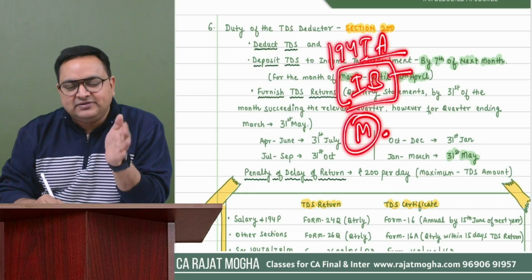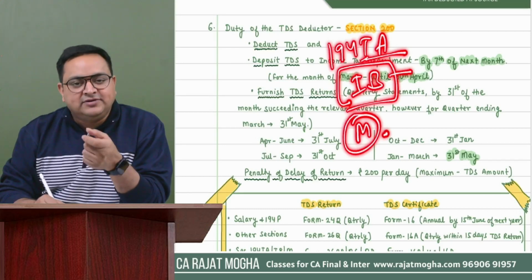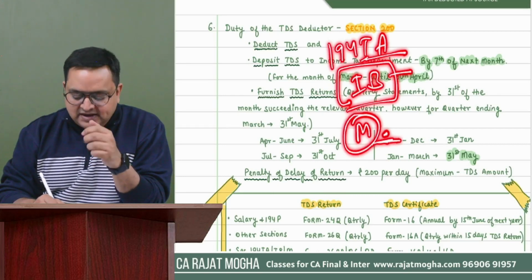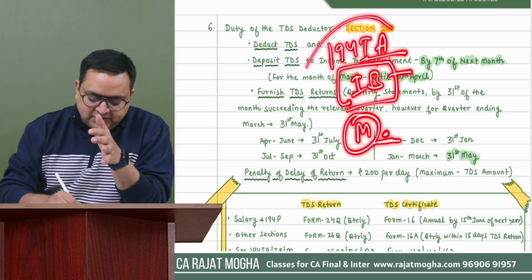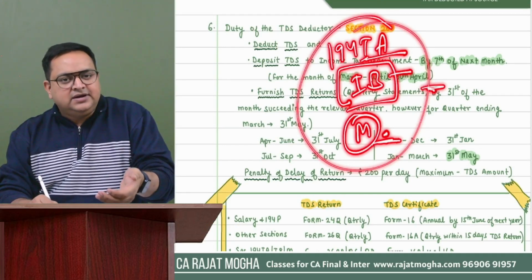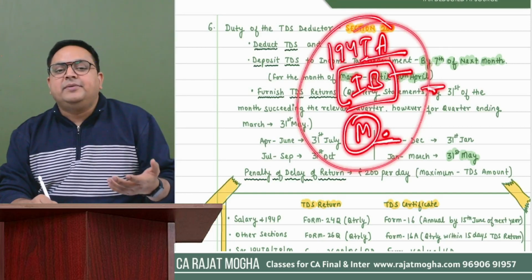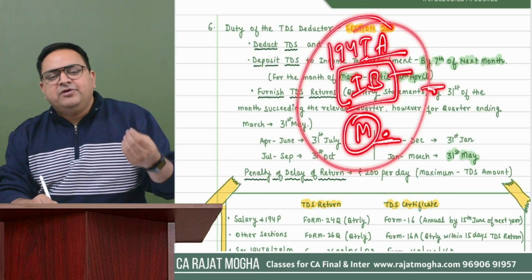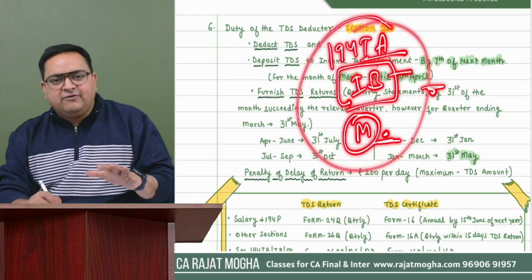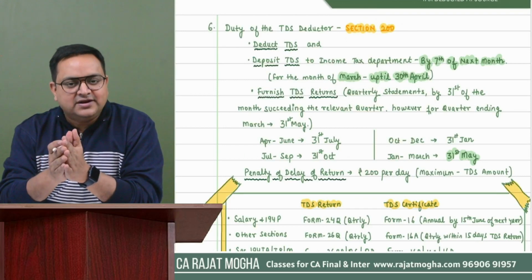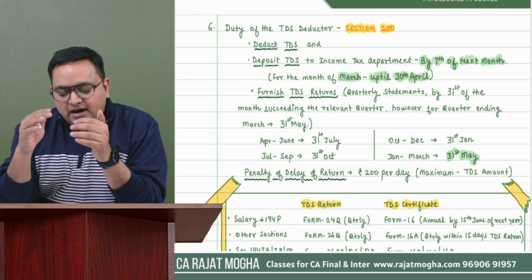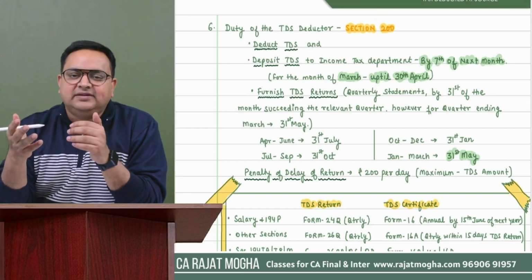If you are not covered under those sections, and if you are paying an amount which is more than 50 lakh rupees to some person, then you have to deduct TDS at the rate of 5%. That we have discussed in 194M. So in these three sections, there is no requirement to file a separate TDS statement or TDS return. Whenever you deposit the tax, it will be considered as a challan cum return. But for other sections, you have to file. This is the duty of the TDS deductor, that they have to submit the TDS return also. Now you'll understand at what frequency we have to file these TDS returns.